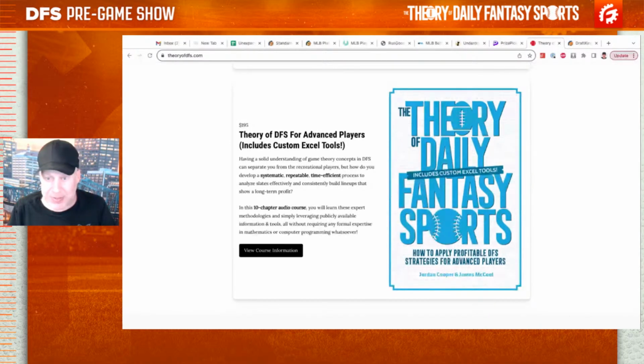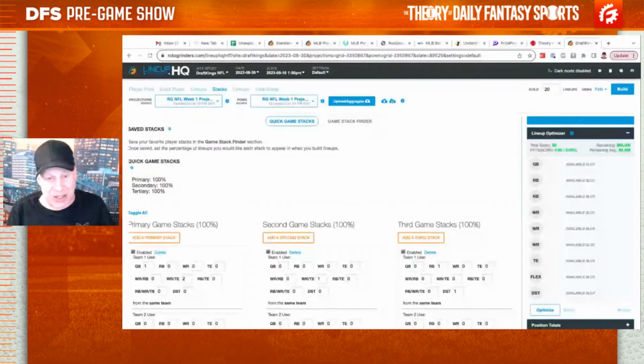Because a lot of other people, they're just going, oh, what's the exposure? They're not paying attention to that. So there's going to be a lot more combinatorically represented lineups of certain combinations, and those are the ones that I'm maybe looking to play less of. I use that as kind of a research tool.